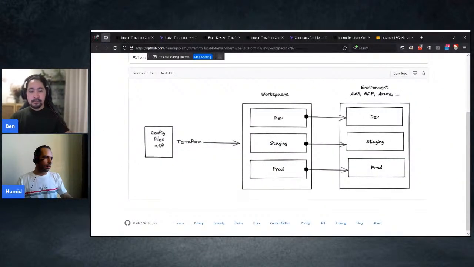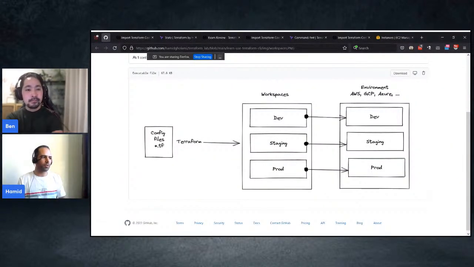So about Terraform workspaces, let's screen my another. Okay. Terraform workspaces. For Terraform workspaces, I created this picture. Workspaces in Terraform are simply independently managed state files.